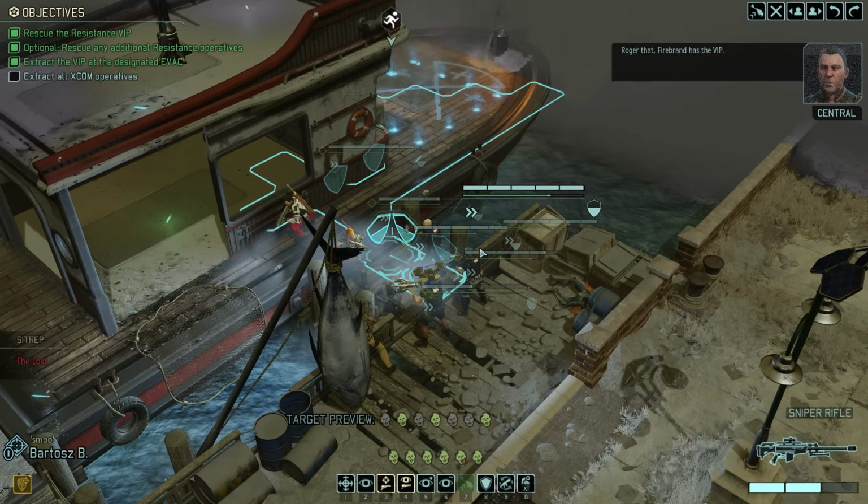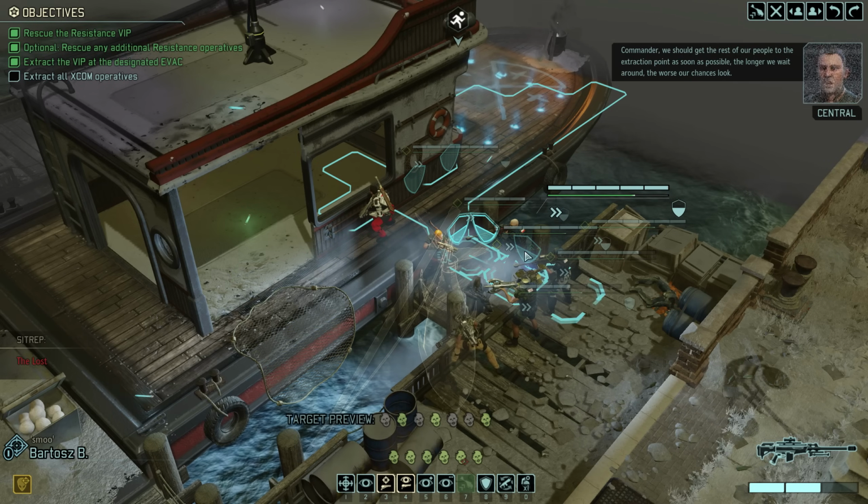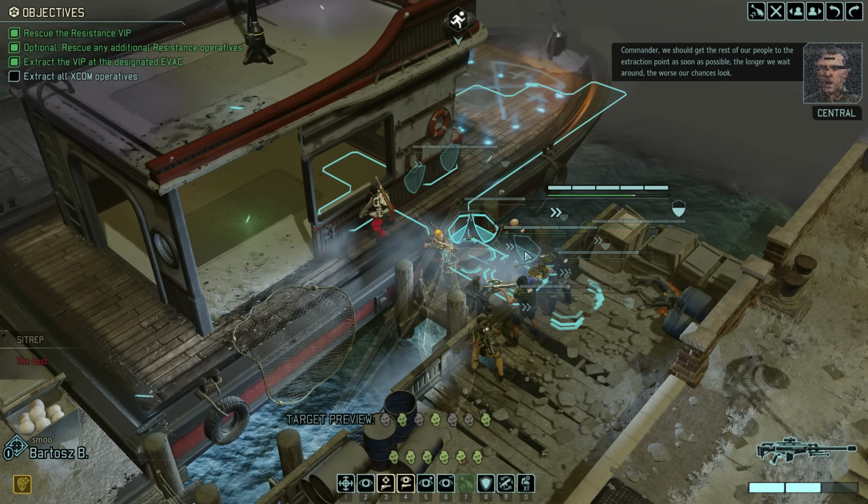Firebrand has the VIP. Commander, we should get the rest of our people to the extraction point as soon as possible. The longer we wait around, the worse our chances look.